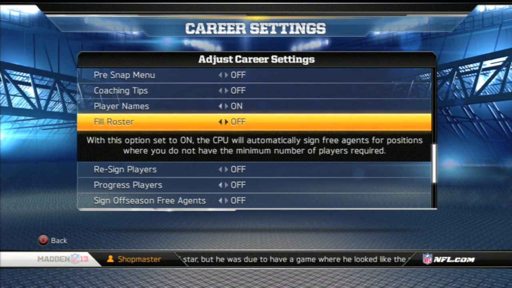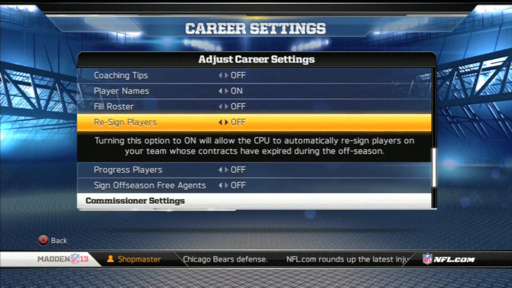And if they don't want a fullback, then they don't have to have a fullback. But I think once you go into a game and you try to play, you might have to have a fullback. But it might be another position that they want to try to get before they get a fullback. So I would leave this fill roster off.